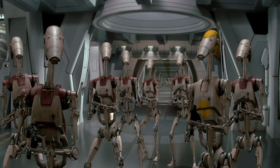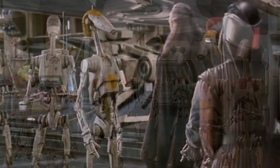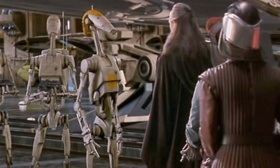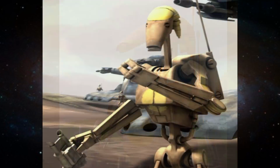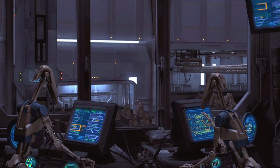And the most intelligent B-1s were often considered to be the OOM. OOM droids are technically the predecessors to the B-1, but they had more complex programming, which allowed them to adapt to battlefield circumstances, and they would often command B-1s in battle. OOM commanders had this yellow paint job, and the blue OOM were actually the pilot battle droids.